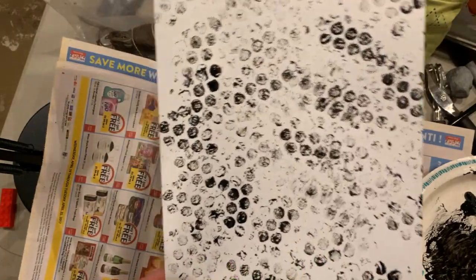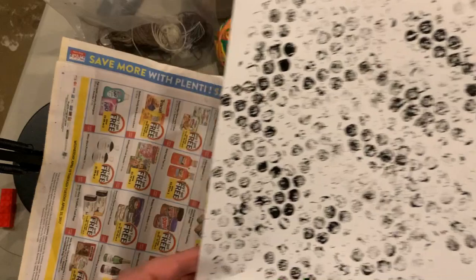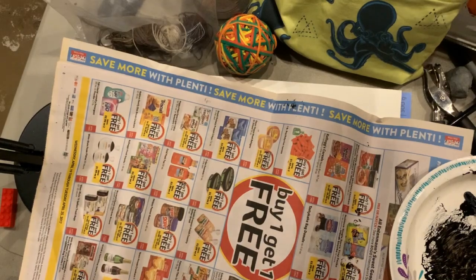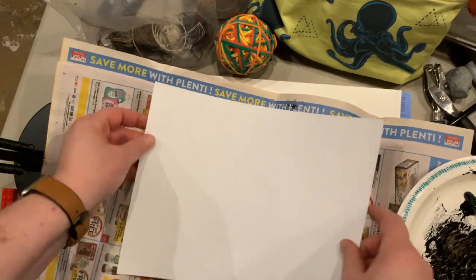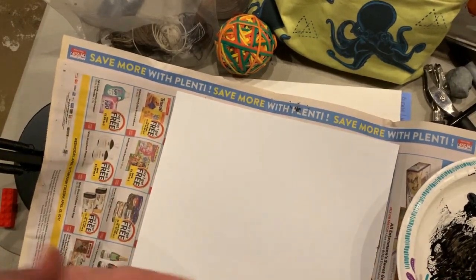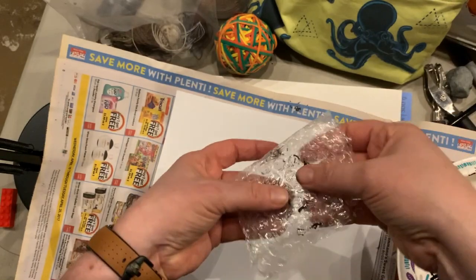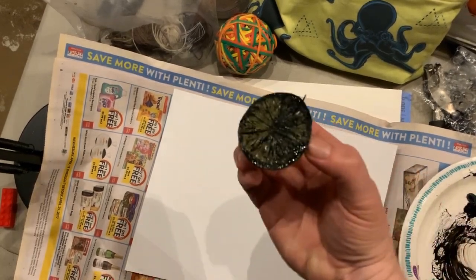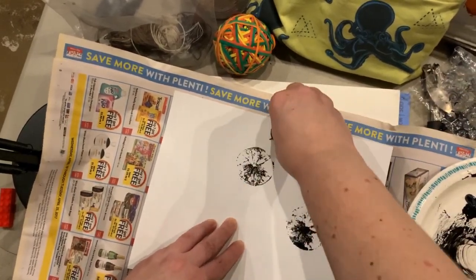So right now I've got 1, 2, 3 patterns, and I'm just going to keep experimenting. I've got plenty of paper, and we'll let all of these dry, and tomorrow I will do another video and come back and lay some different stuff on top. I think what I am going to do, and be careful with this because there's ink on that, so I'm just going to fold it like that. I'm going to continue with my lime because, like I said, I really like what it's giving me.